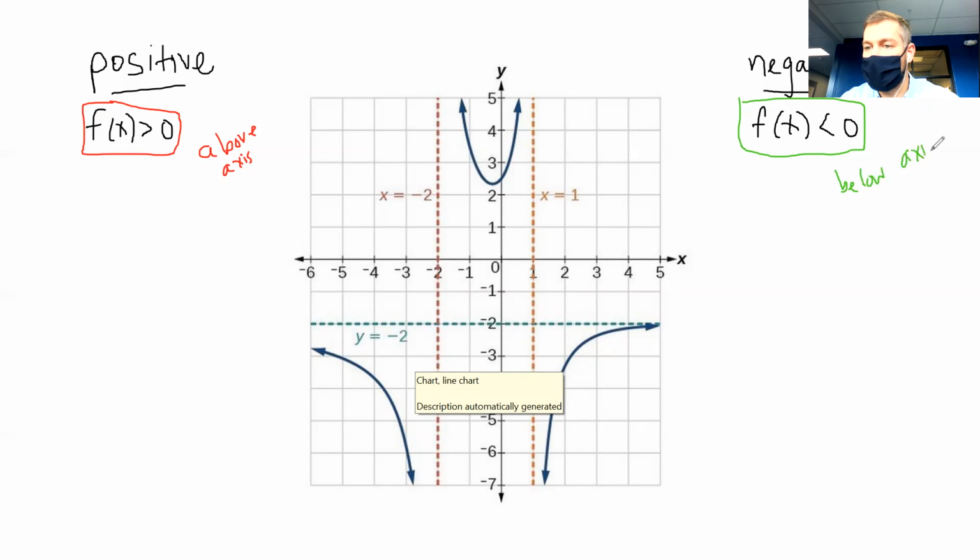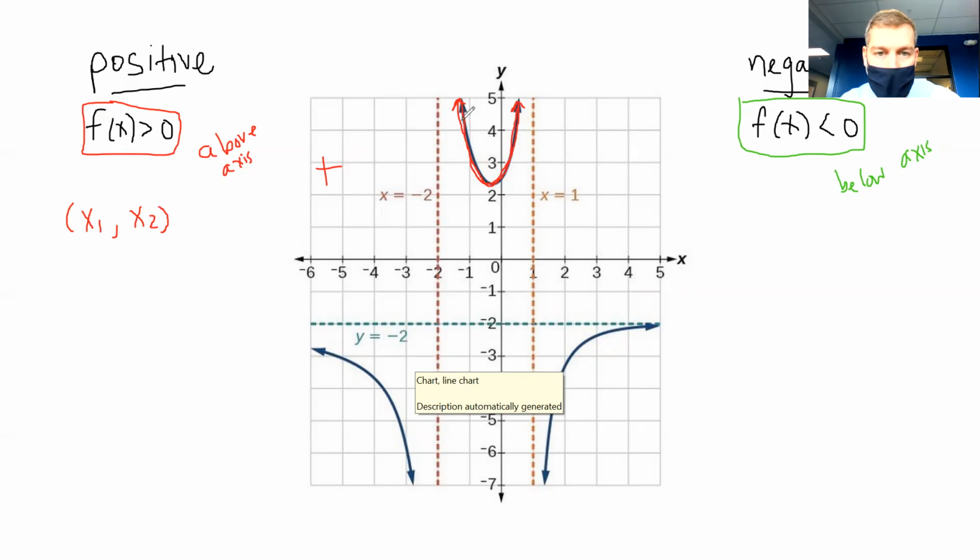in each one of those scenarios. Now, let's look, where is this graph above? Well, this is going to be all of our positives up here. So just find your graph and find where it's above. That's this entire section. And so this is where we really have to use interval notation. And for interval notation, we really go from our first x to our second x. We're not using x and y anymore. We're only using x values.